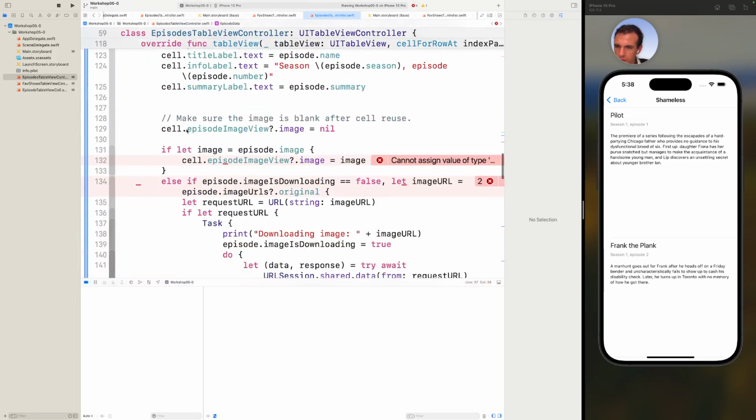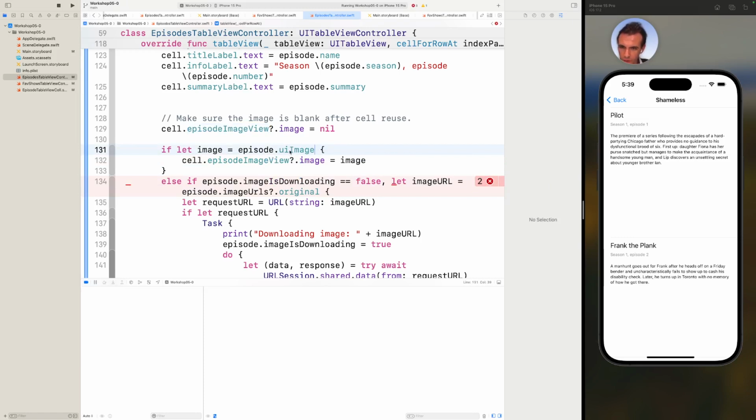So our logic here is going to be set the image view to nil. That's because if we reuse a cell, we don't want to have a pre-existing episode image. The second thing we're going to do is we're going to load an image from this UI image property.